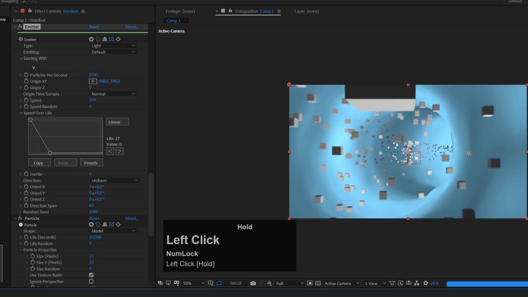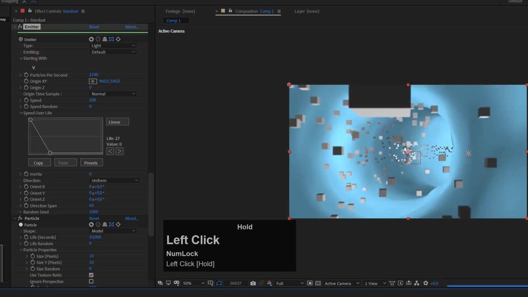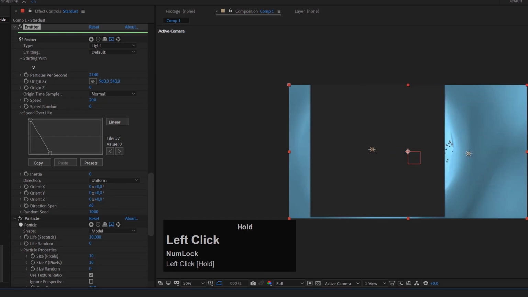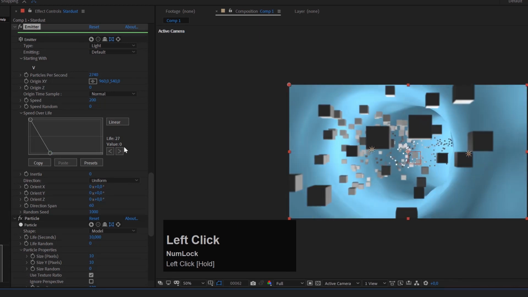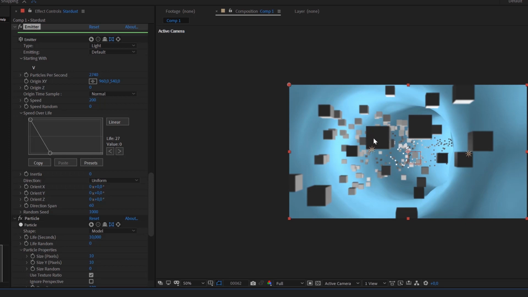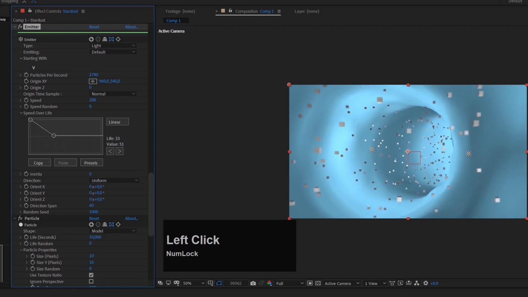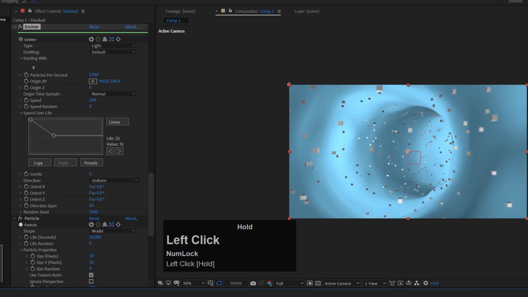So if I take a look now, you see that they're spreading out, and at some point, at around 27% of their lifetime, they will just move back. And this is not what we want. This is because a value of 0 works like something like -1. So I want this to be just in the middle, which is 50, but actually the 0 point, or nearly 50, so just a little bit above, maybe 52, 50, 51, so that they still have a little bit of speed, but not that much.